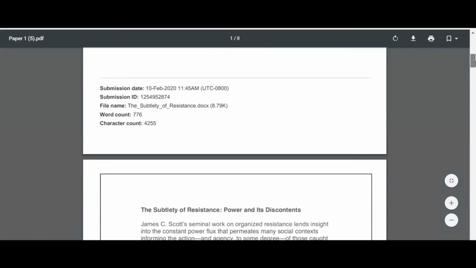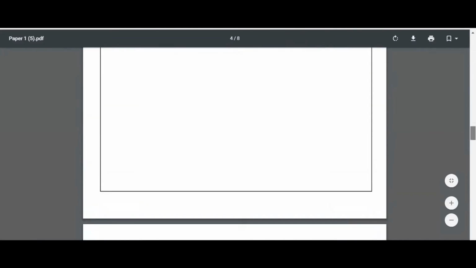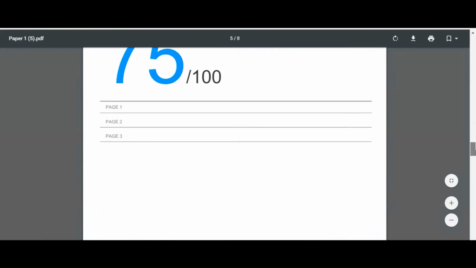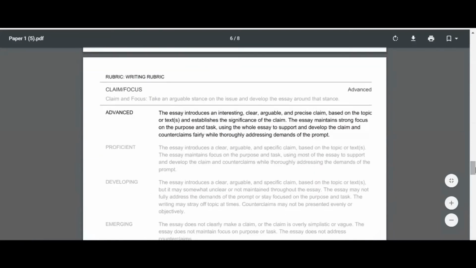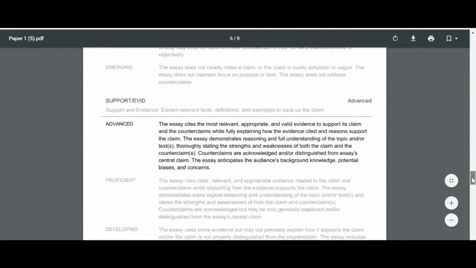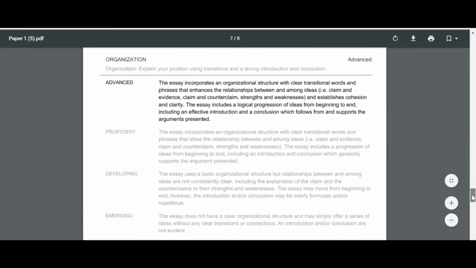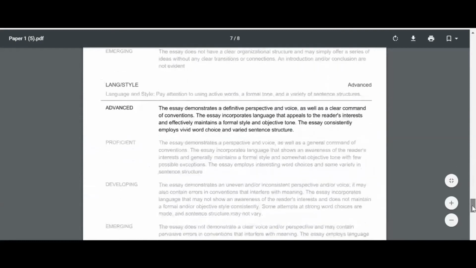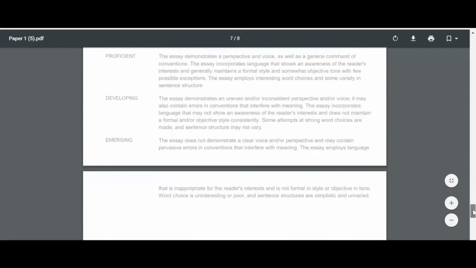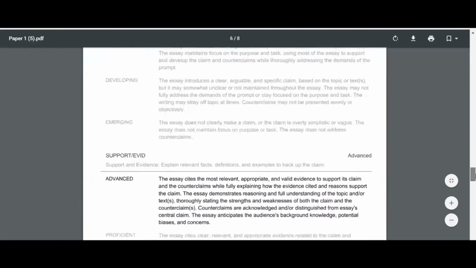Here's the author and title and submission information and an image of the paper. If I keep scrolling past there, I can see where I've graded it, and then I can see the rubric. So here clearly I have criteria and descriptions all listed in front of me. This PDF can be saved or printed, and that will give you the information from the rubric in one handy file.